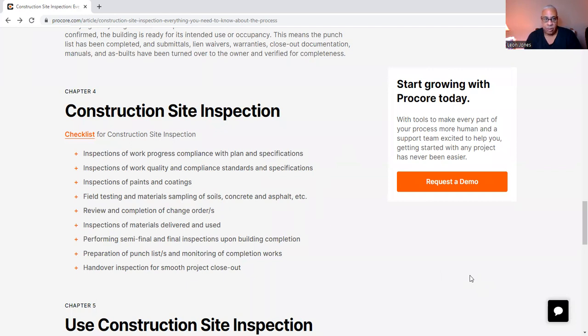Because there should be a checklist, and the checklist should go according to the specifications that are used for the particular project. You have standards and you have specifications. Now, the standards are for every project within that commune or the state, but the specifications are project specific. Like if they're putting asphalt on a job, you're not going to go and read concrete specifications because they're not doing concrete. You're doing asphalt.